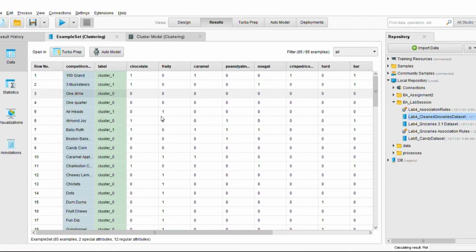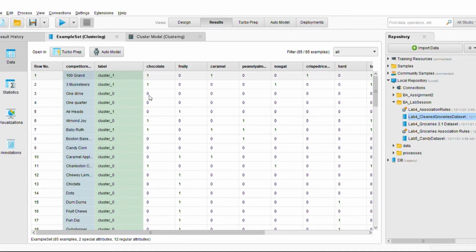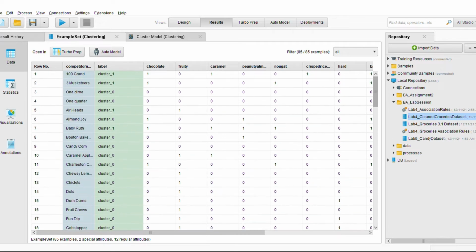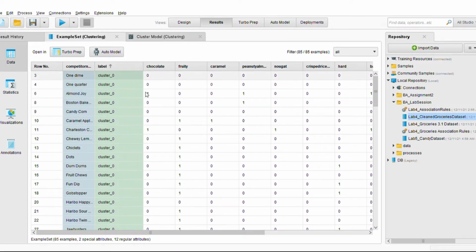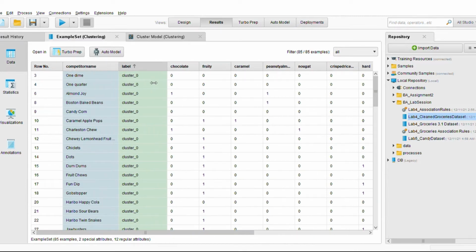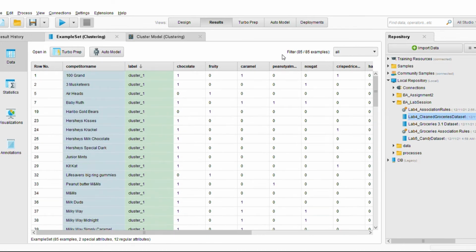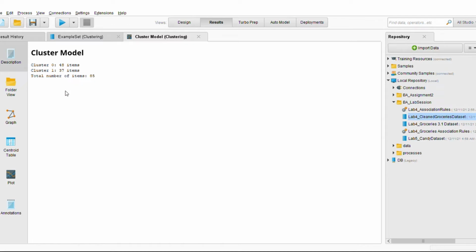After we run the process, we can see that the data is divided into 2 clusters, cluster 0 and cluster 1. These are the competitor names for cluster 0, and for cluster 1, this is all the data. Looking at the cluster model, it states that cluster 0 has 48 items and cluster 1 has 37 items.